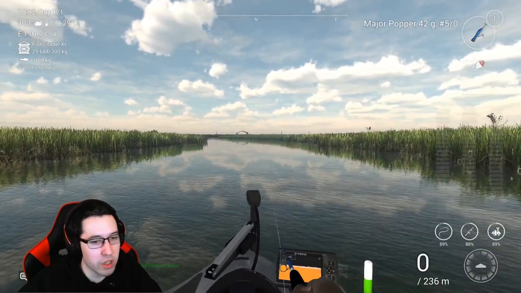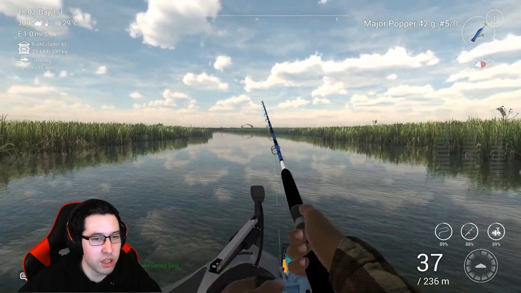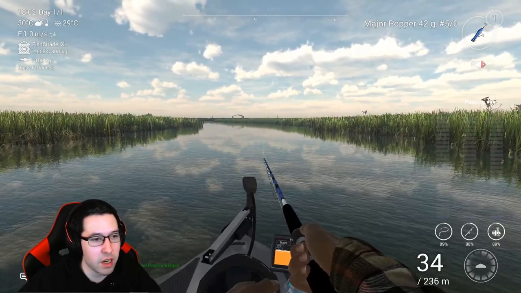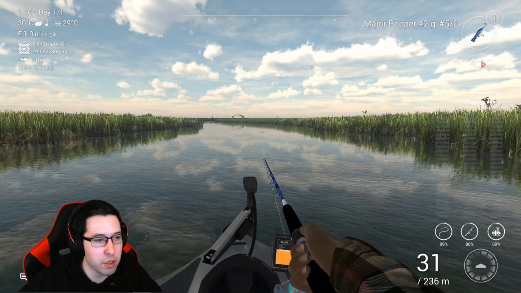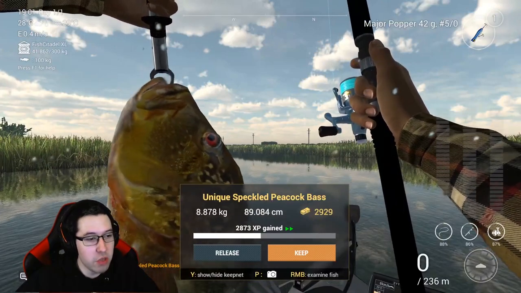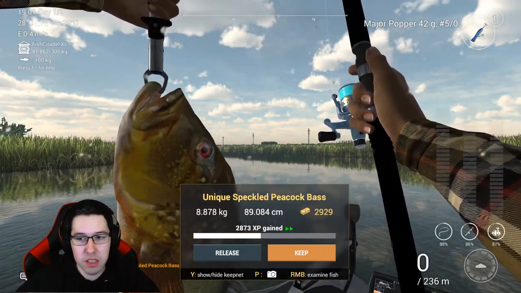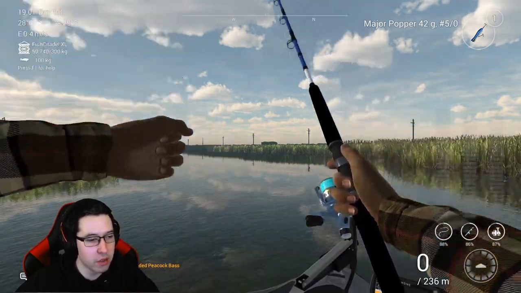But the one tip I just want to give you guys is when it is a unique, just leave, guys. There's no point in sticking around the same hole. There's so many great spots to fish in this mess back here. It's absolutely unbelievable how much fun it is just going from spot to spot. There you go, guys. Here's a unique speckled peacock bass. 8.878 kilograms, so over 16 pounds, 16, 17 pounds, 2,800 XP, and almost $3,000.